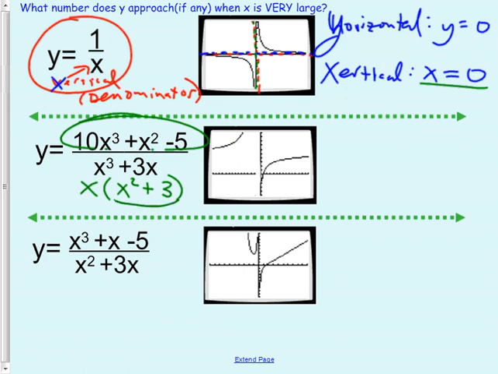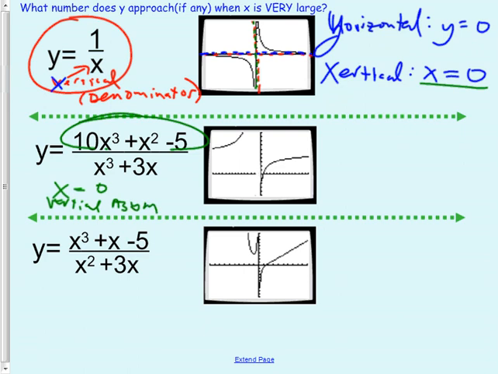Now, look at this for a second and tell me, can you ever make that equal 0? Only if you could make x squared equal to -3. Can you make something squared equal to a negative? No, you can't. Therefore, you could never make that part equal 0. But you could make that part equal 0. So how could you make this bottom part equal 0 with only one thing? If x were to equal what? 0. So x equals 0 is the important spot on this one. x equals 0 is the asymptote, it's an x equals thing, and that's a vertical, and therefore a vertical asymptote.